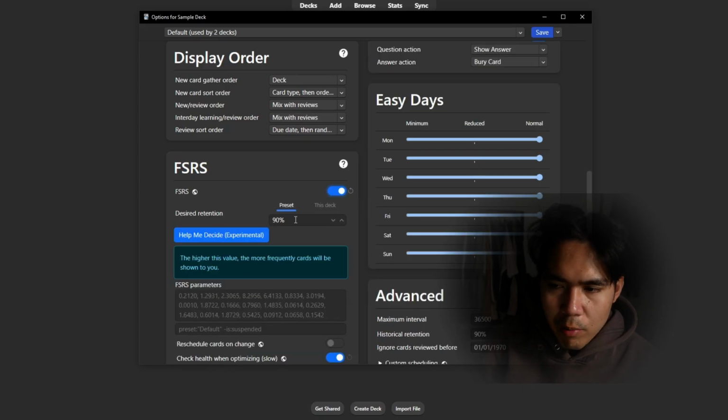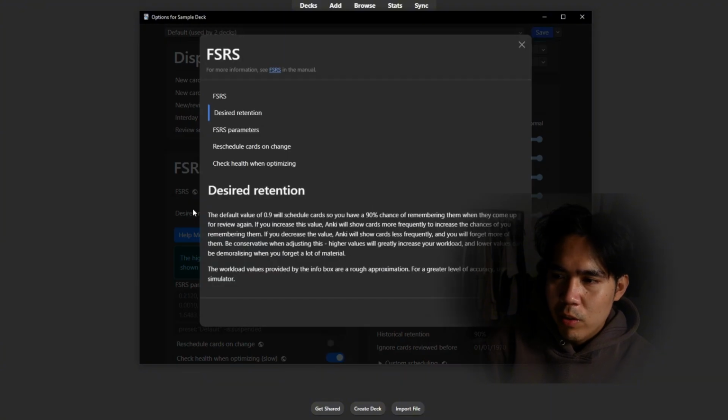So we set our desired retention here to 90%. Anking advises against going higher than 95% here because the workload explodes. If you click this, you'll understand that the default value is 0.9, but the higher the retention is, obviously it will calculate, oh, this user wants to remember 95% of this, so I need to show him the cards more often.